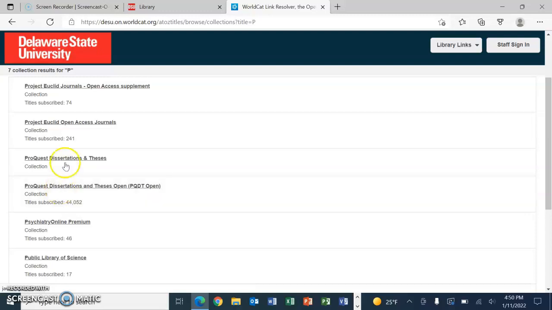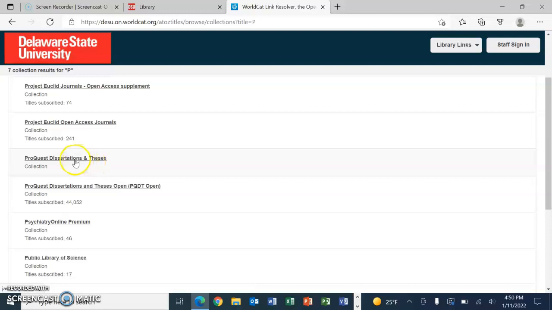With ProQuest Dissertations and Theses, the vanilla version that we have up here, this is content that we actually pay for, we being the library and Delaware State University. And this contains information that is available in the ProQuest Dissertations and Theses Open, as well as information that is available through our institutional repository that I was showing off earlier, as well as information that is available from other institutions besides Delaware State University.